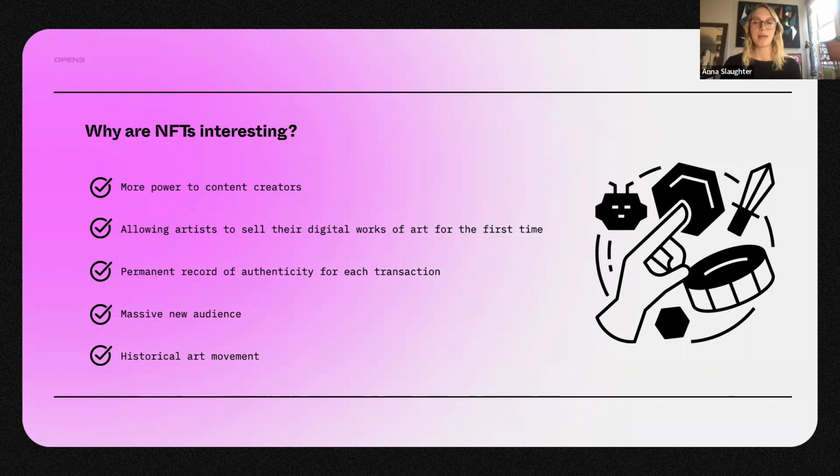So that was the basics of NFTs. Of course, I encourage all of you to dive in, do your own research, listen to podcasts. You can go on open3.com and we have a bunch more resources that you can look into of how NFTs work. But for the sake of time, let's jump into how to set up a wallet so that you will all be equipped to claim your TOA NFT.